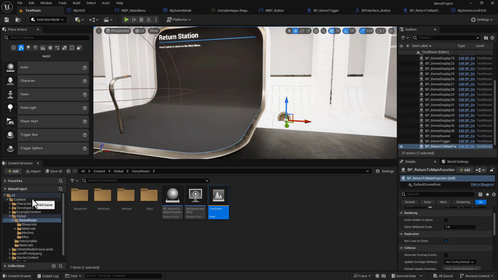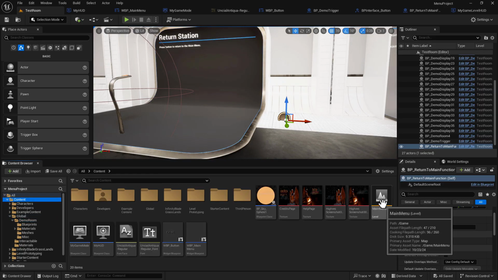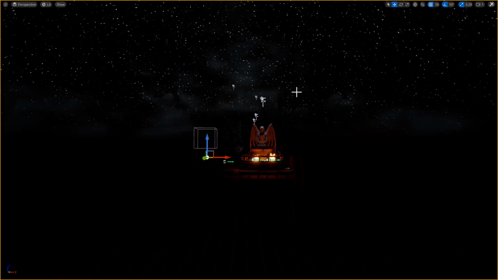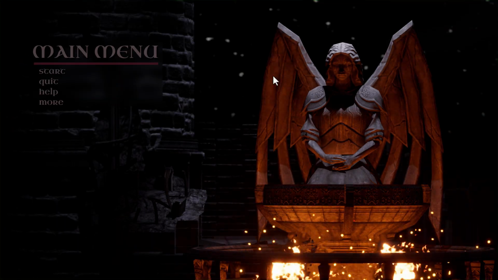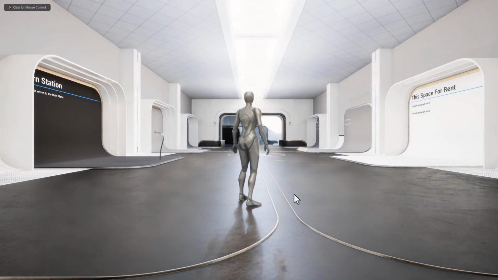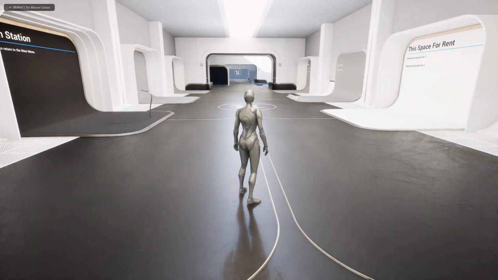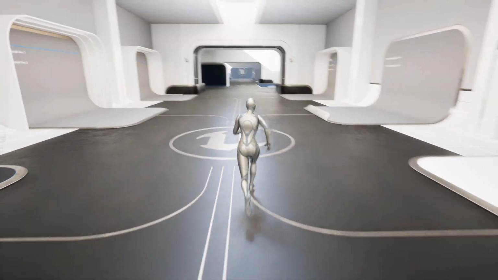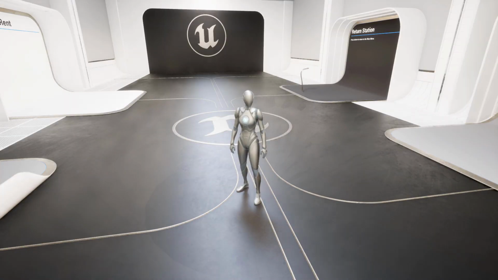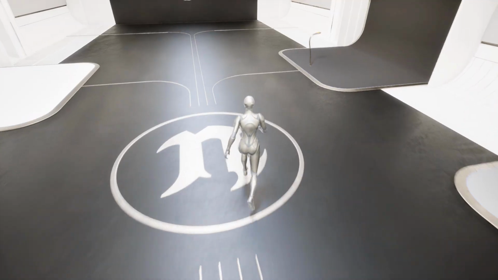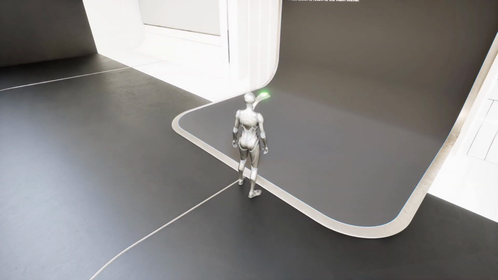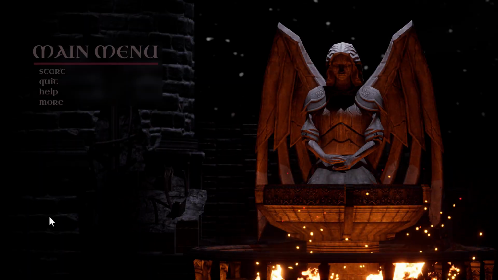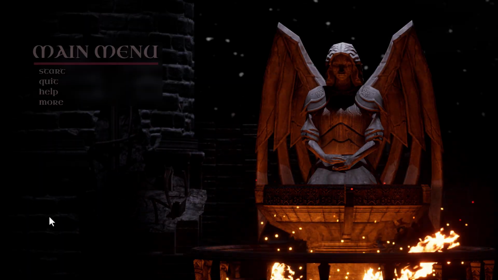So let's go back into the content level here. Click on the main menu. F11 and Alt P. Okay, so we go to start. We come into our level. Perfect, everything's working great. Fantastic. We walk around in here. Nothing's going on. I'm going to go back. Let's see if there's a delay. Green. And there we go. Yep, that's perfect. So we get to see that button change color.